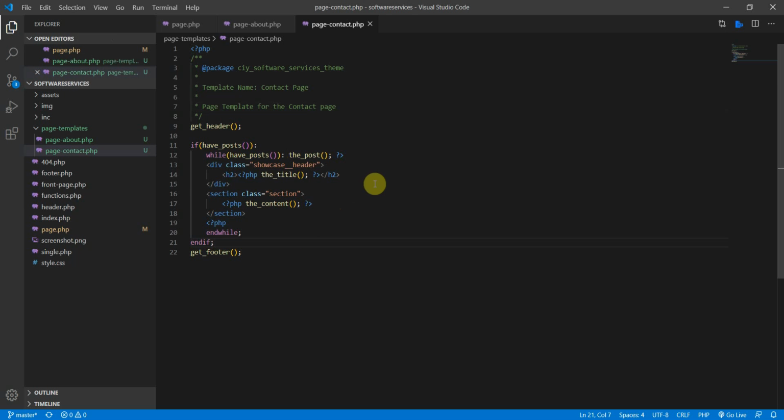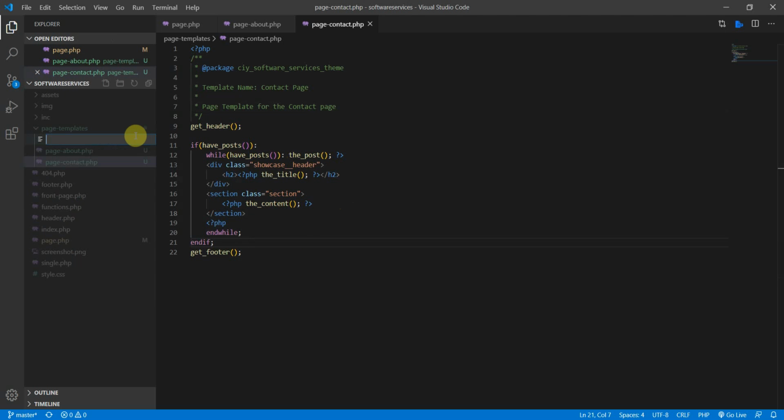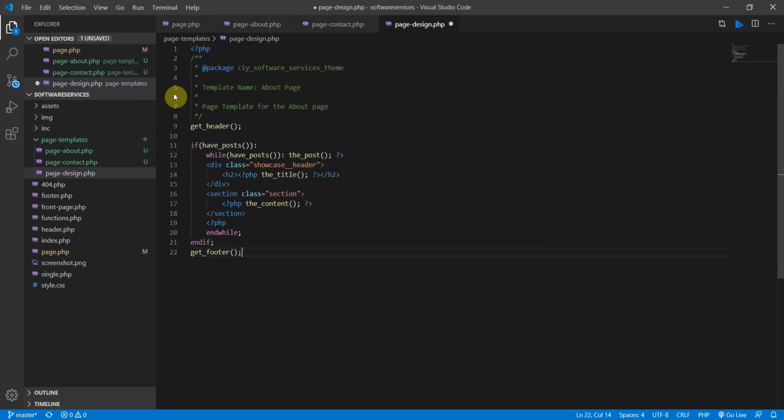So that's that, and then let's create a new file. Let's call it actually page-design.php. Same here. Let's copy and paste, and instead of about, let's do design.